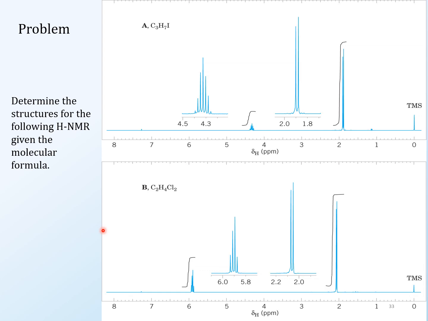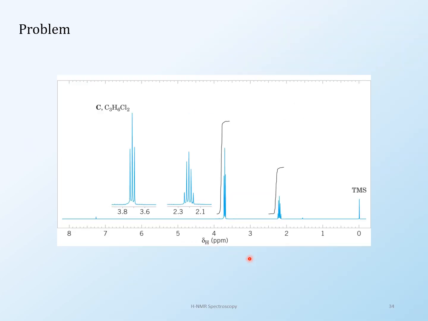So here are some problems. I'm going to leave this up to you. I'm not going to do them. Feel free to send me the answers. There are 2 here, and I think there's 1 more over here. You can solve these and send them to me.